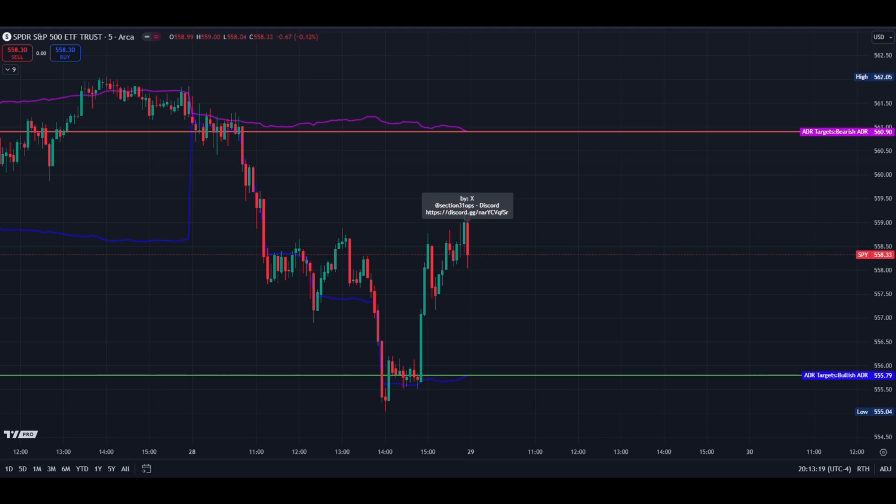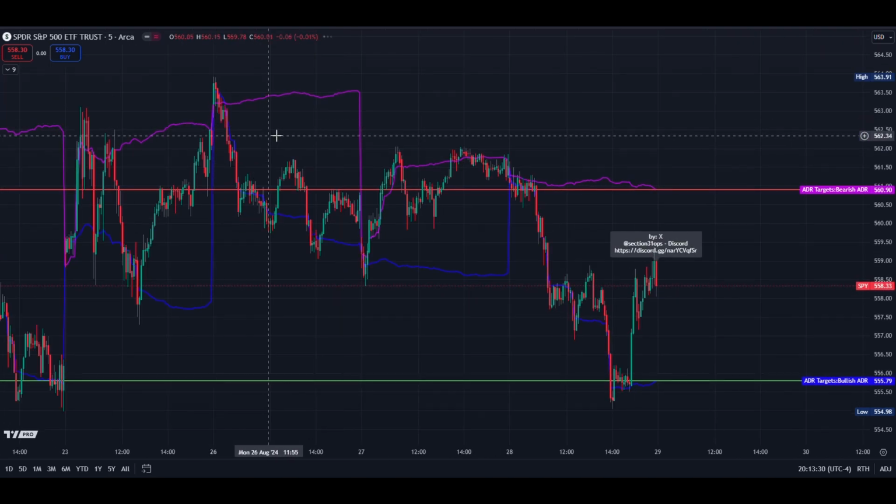And so there's two different ways that they're marked on the chart. The first one is over on the right. You can actually see where the target is at, but I've also created these blue and, I guess, purplish pink ADRs that will move along with the chart, so you can sort of see the range develop in real time.